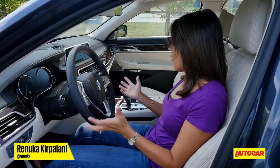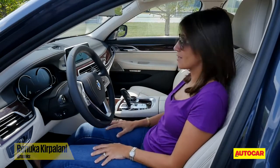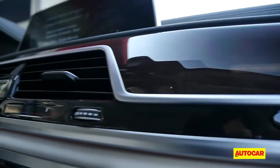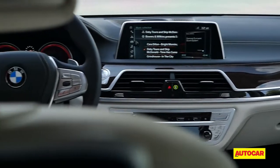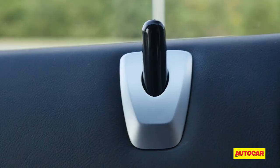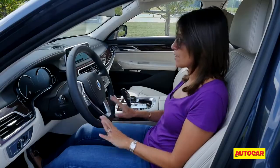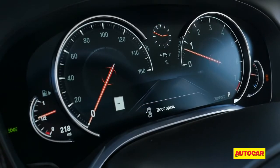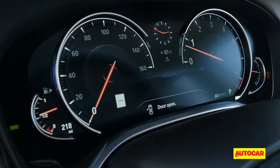Well, the interior of the 7 Series is truly impressive. In fact, I think it's right up there with the S-Class now, especially on quality of everything on the inside, be it the wood, the really nice leather with the double stitching, or even the textures of the plastic that are on the dash. What's really nice is there's lots of aluminium, which is just genuine aluminium, and even goes down to the little door knobs on the side. So impressive little touches. The dials are crisp, clean digital dials, and they change colors with the modes that you drive in, so it gives you a different kind of experience every time.